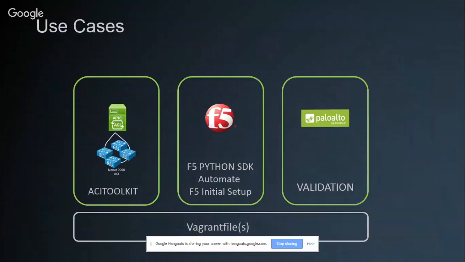So to eliminate that problem, I created a Vagrant file, which is what we're running here today, that brings up Mark's environment, loads all of the dependencies, loads the F5 Python SDK, and then downloads all of the files from Mark's GitHub repository, so that someone can follow along with those exercises of doing the initial F5 setup.